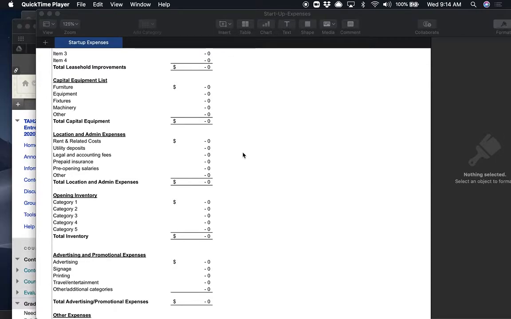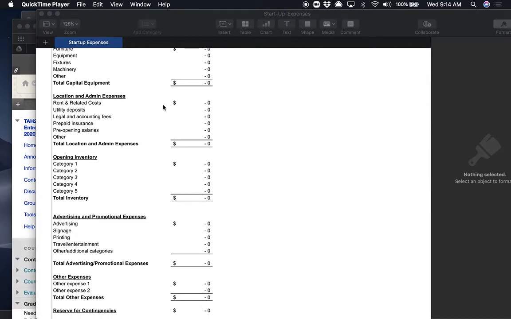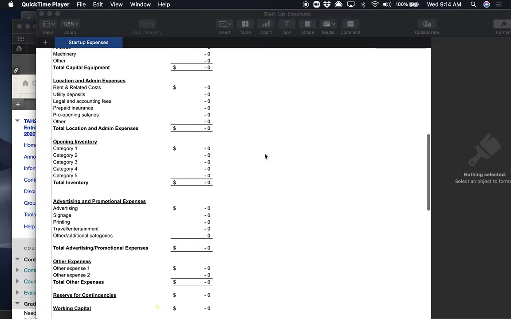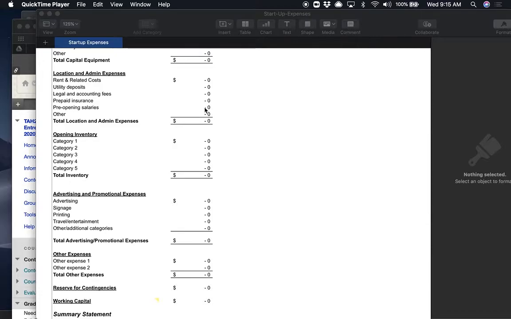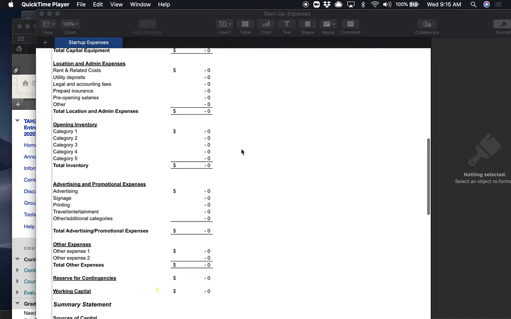to people may go. With your location and administrative expenses, these are things like renting office space, co-working space, money you have to pay for electric, legal and accounting fees, whether it's hiring a lawyer, using sites like QuickBooks or LegalZoom, any type of insurance you might have to pay for up front. You can find that out by looking for your specific industry, what you might need, and how much money you're going to pay yourself at the beginning.